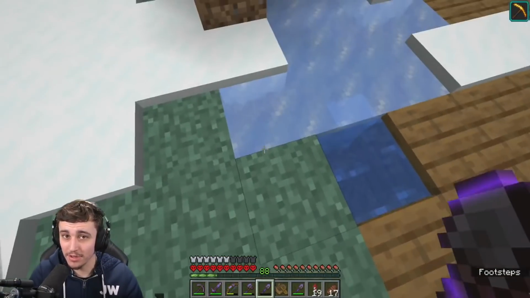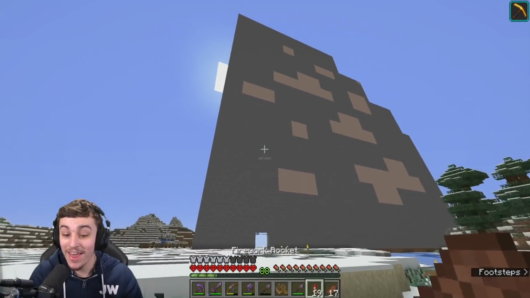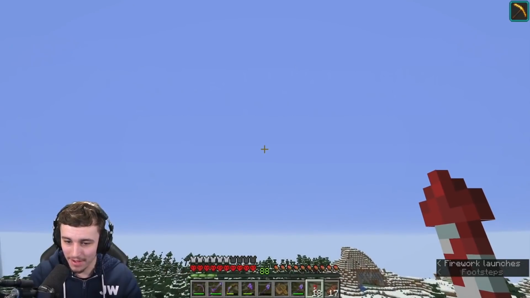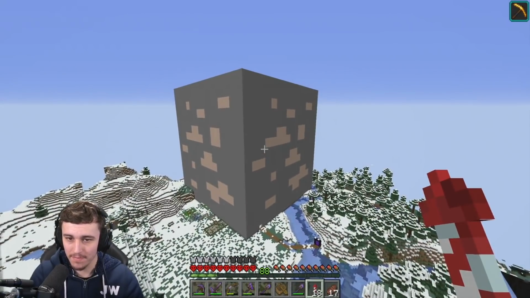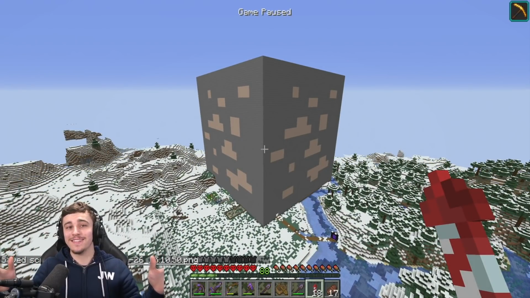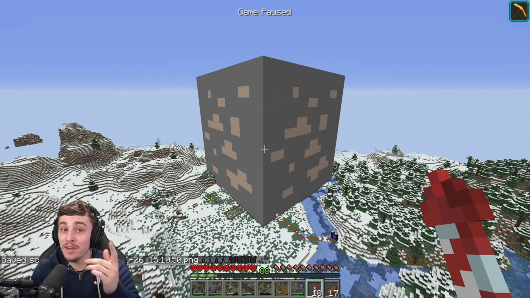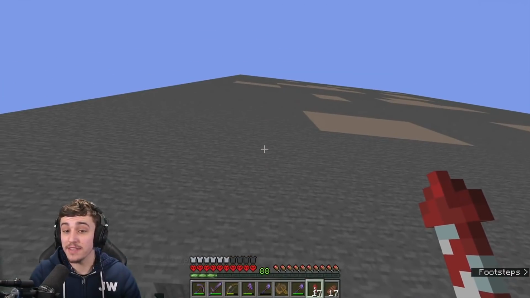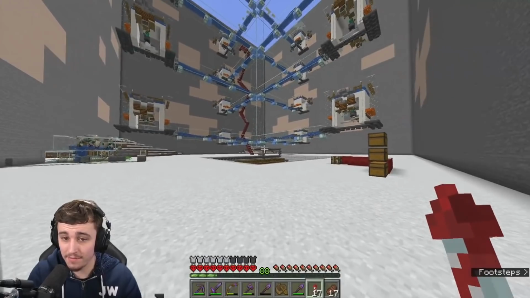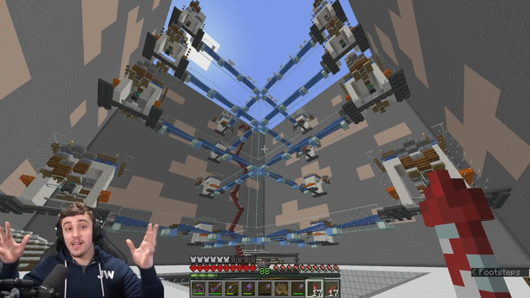And there's a reason I'm looking at the floor right now, because this is what we've been working on. This is our mega iron farm, which is not fully finished yet, but we've built a giant iron ore in the world, housing our mega iron farm, which I shall show you now. Now, coming into the giant iron ore, this is not something I've finished yet. This is just what we've been working on in stream at the moment.